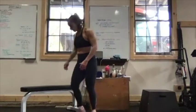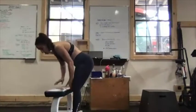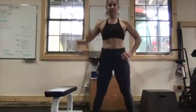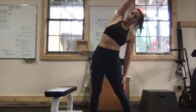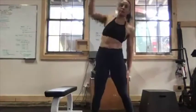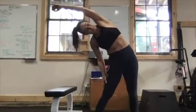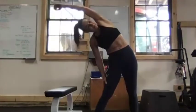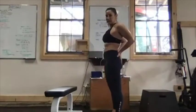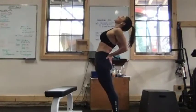Good, I'm going to use my bench for a stretch called the couch stretch in a minute, so if you want to get your chair. All right, so just lifting one hand up above the head, stretching out the waist, and other side. Let's just stretch out the hips and the core a little bit by pressing the hands into the lower back and just gently leaning back and fall over.